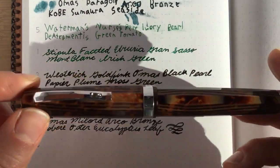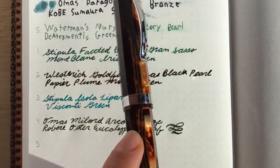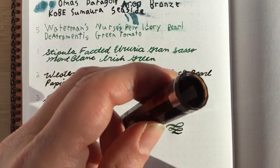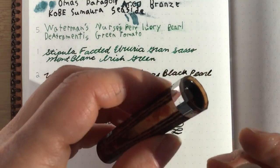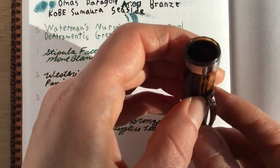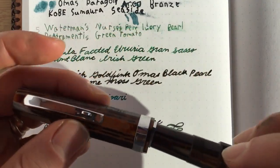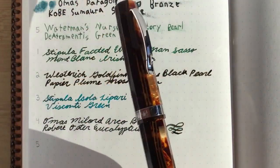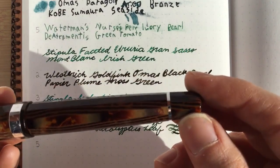So my pen has trouble with lining up the bright sides of the celluloid, the pattern lining up with the cap and the body. So what I did was I just put a little piece of art tape down in there. It's like an acid-free tape. I don't know if I can get a view of it in here, but anyways, I just put a little bit of tape along the inside of the cap on the threads, and then I just keep an eye on where I need to stop to line up the celluloid, and I think that works fine. If I didn't mention it, this is a piston filling pen.